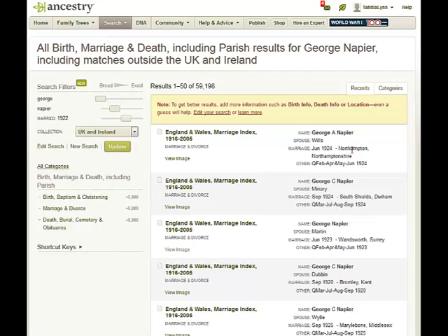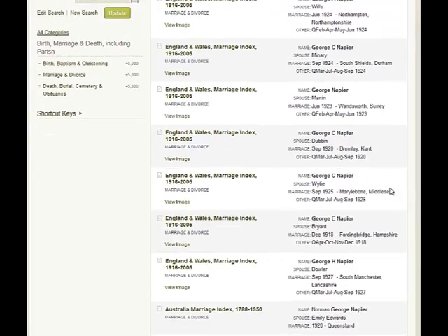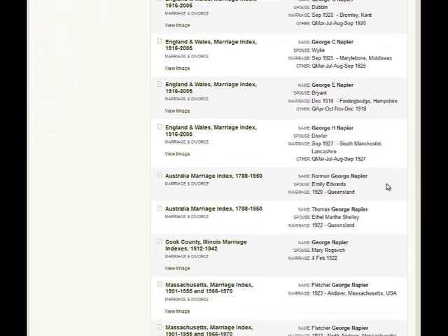But what Ancestry does is it matches the best matches first, and then it starts falling away with less possible matches. Now, our first one appears George A. Napier, surname of the spouse is Wills with a W, but we're 1924 now at Northamptonshire. I'm just going to scroll down a bit to show you how quickly they fall away.